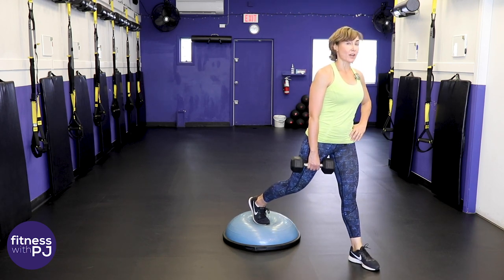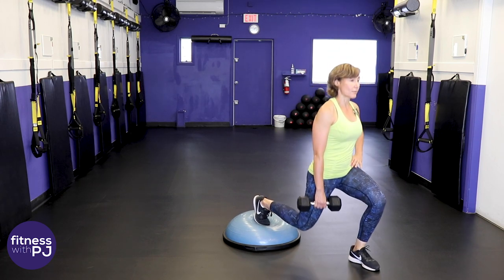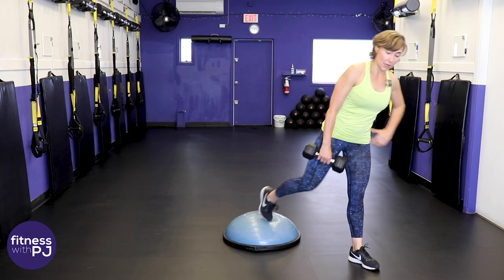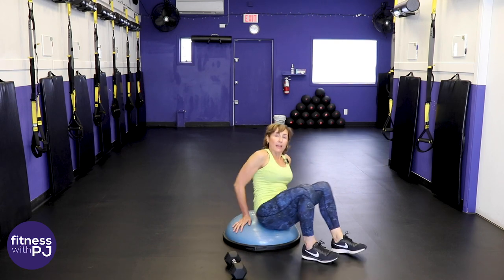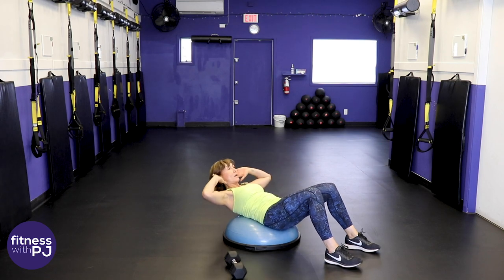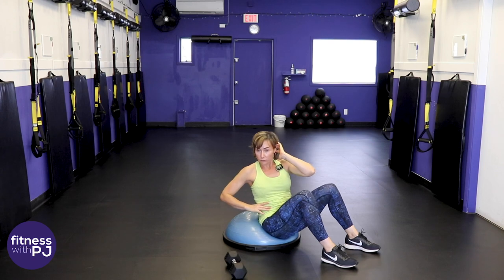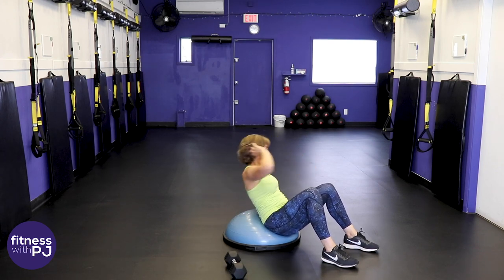Taking it back down to another abdominal crunch. We'll perform a crossover this time when the timer goes. Time. Okay, so just like that first crunch, okay? The bum down low so that when we go over the BOSU, the feet stay on the ground. Cross the hands to modify, otherwise hands light behind the ears. Now twist towards one side, really rotating through the waist. Back down, other side.